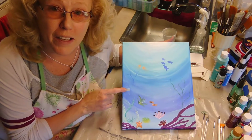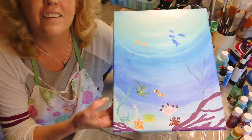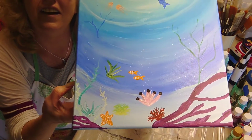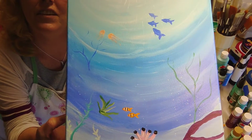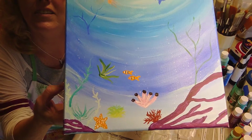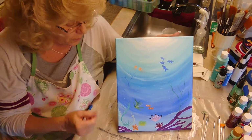Today we will be painting this. It's an underwater scene. Get a good look at it. Little fish and jellyfish and bubbles. So, here's the underwater scene.